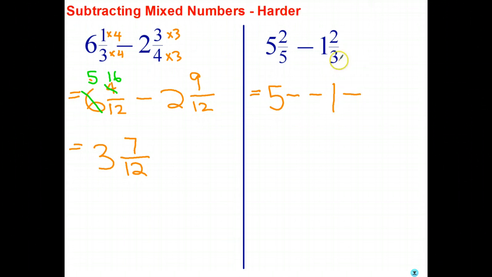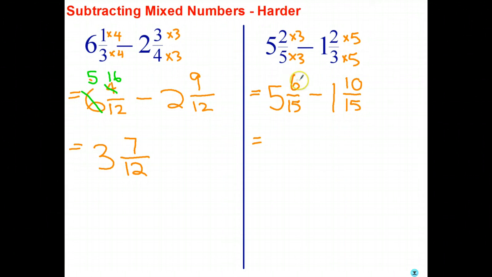Okay, 5 and 3 are my two denominators. The smallest number that's a multiple of both of those is 15. So we turn both of those to 15. That's times 3. That's times 3. So that's 6 on 15. That's times 5. That's times 5, which gives me 10 on 15. So now I have my common denominator.